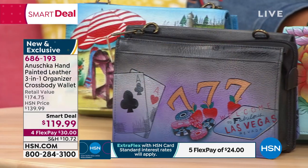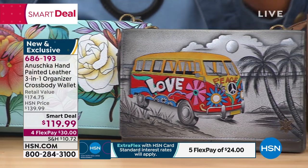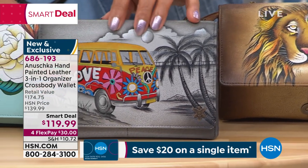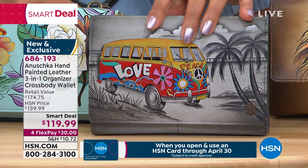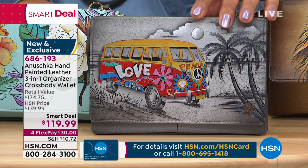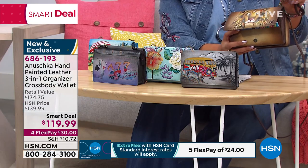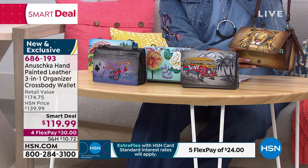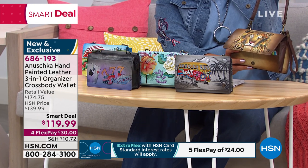If you are a collector of Anushka, you're going to love this — it's so convenient and small enough for running to the grocery store or pharmacy. Happy Camper says love right there and is going to go as well. I keep getting asked, what am I going to wear my Anushka with? Everything. No matter what color, you can match any of these bags to your outfit and it pulls it together. My Anushka really does the job of a stylist — it gets all those colors going and makes me feel really special.